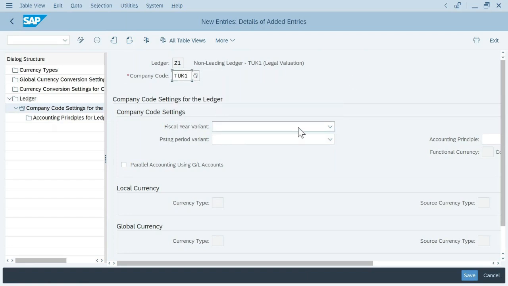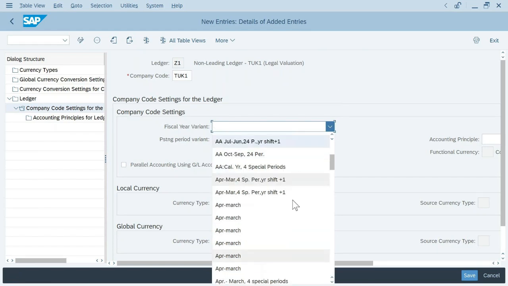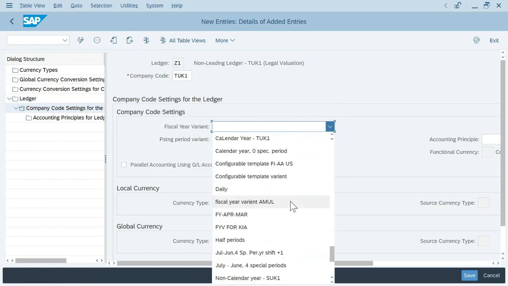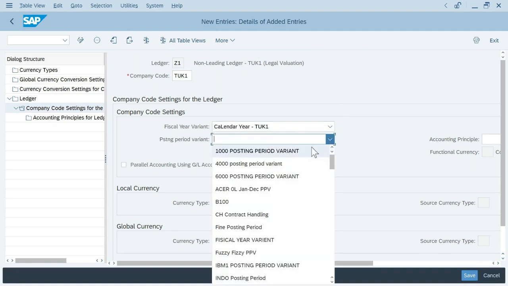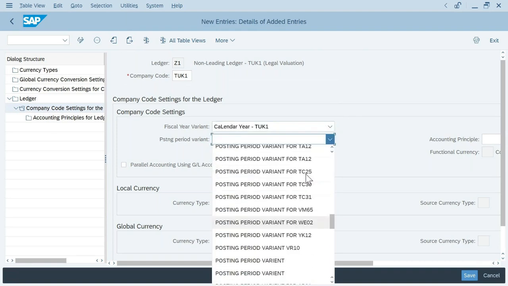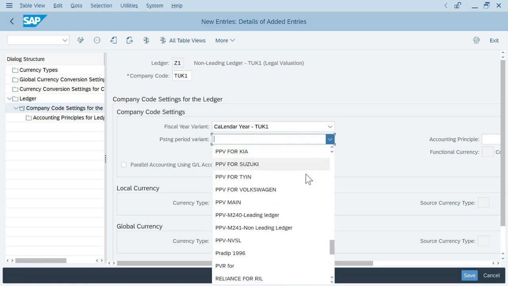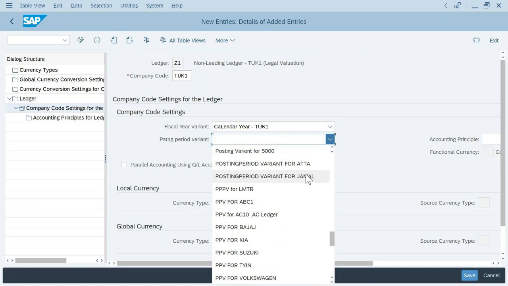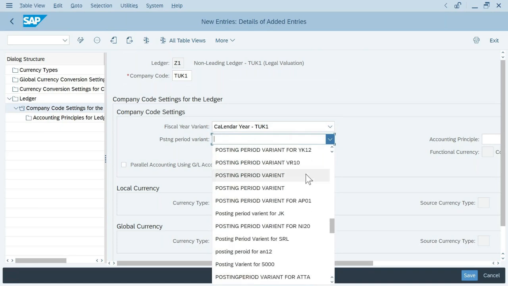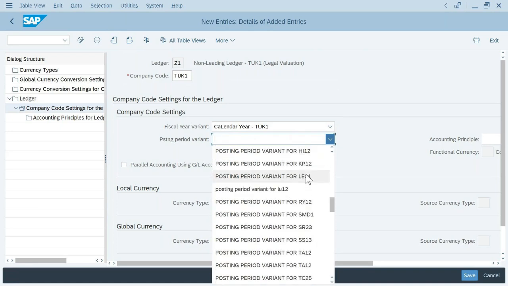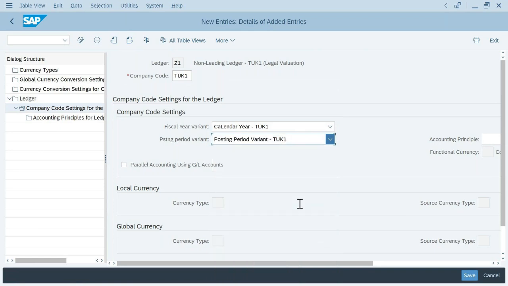For the fiscal year variant, you have to select calendar year TUK1. Posting period variant, TUK1 you have to select.